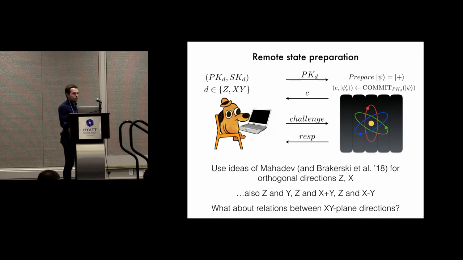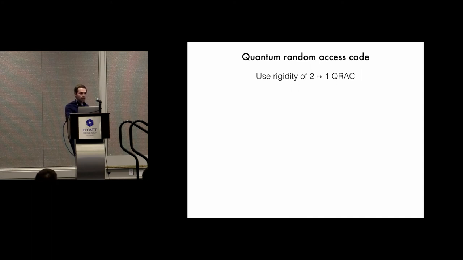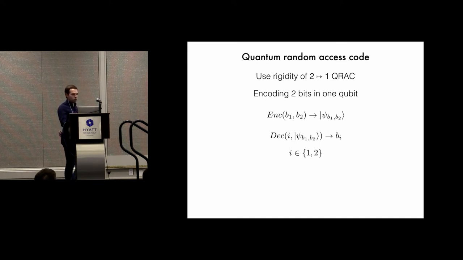For instance, x and x plus y form an angle of pi over 4 with respect to each other, and how do we check that this angle is actually satisfied with the observables the prover is performing? To do this, we use a nice geometric argument that relies on quantum random access codes. A quantum random access code — specifically a 2-to-1 quantum random access code — is a scheme for encoding two classical bits into one qubit. The idea is that you have an encoding algorithm taking two classical bits and producing one qubit, and a decoding algorithm taking an index i (one or two) and the quantum state, and producing the requested bit bi that was encoded in the qubit.